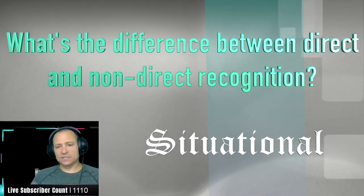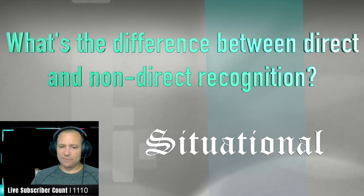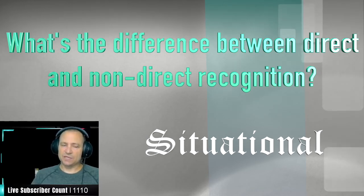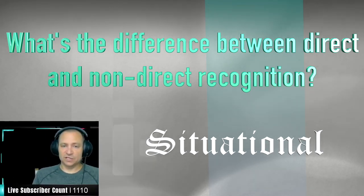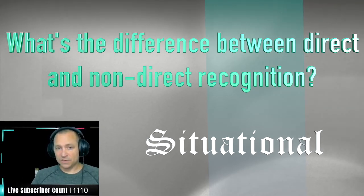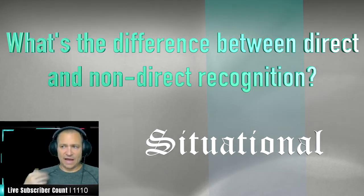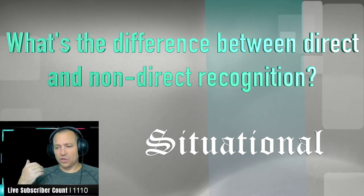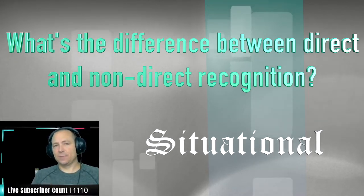So yeah, I don't think one is necessarily better than the other. It's going to be situational. I prefer to just have a mix of them so that I can choose. Not everybody's going to be in that position, so you're going to have to choose what's best for you. Would you like to have a lower starting out variable rate, which is what all of the non-direct recognition companies offer right now? Pretty good loan rates because our interest rate environment is very low, and you have that chance for arbitrage. I think that's a good path for people who are looking to make their money inside their policy.